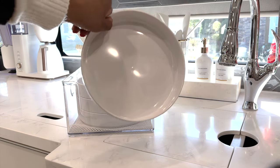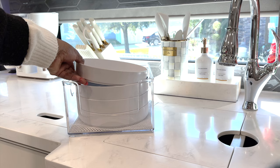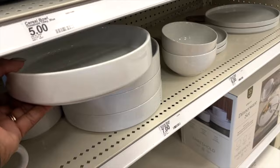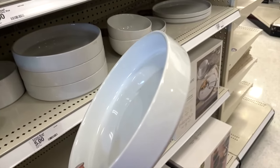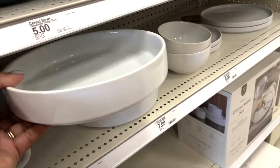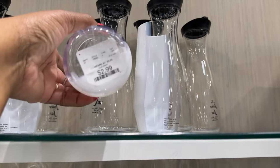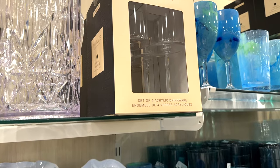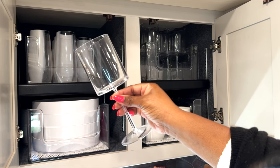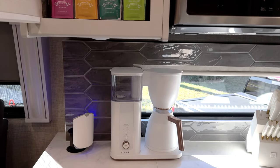Consider melamine or bamboo so there are no accidents during travel. There are so many affordable options — I love using bowl plates from Target, four bucks each, and they look a lot like real ceramic dishes, beautiful but not very practical when you're on the move unless you pack them safely. Shop the outdoor section at HomeGoods — that's where I got these drinking glasses for $2.99 each, and I could not pass up these unbreakable wine glasses, a set of six for eight bucks. Everything is contained and I don't have to worry about anything breaking.